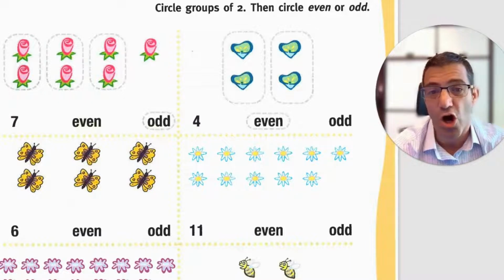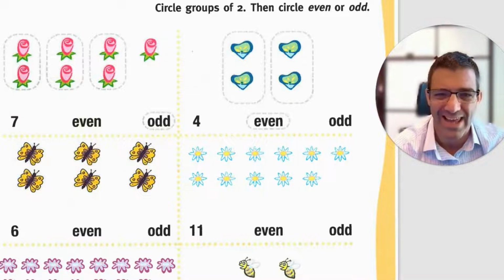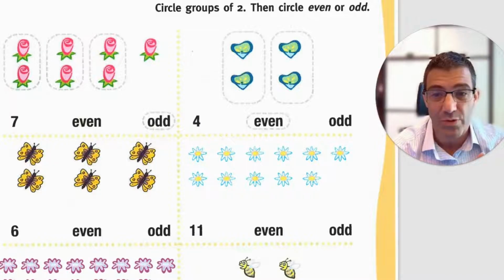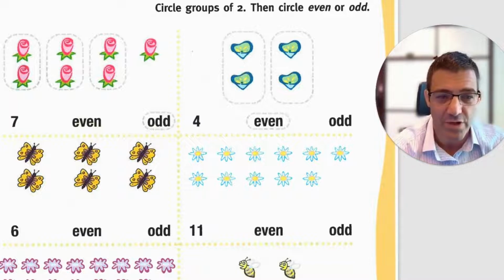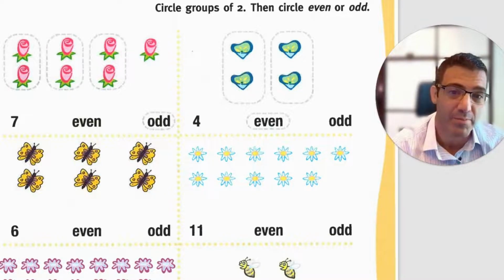However, 3 is an odd number. If I separate 3 into 2, I can't quite separate it. You get 1 sweet, I get 1 sweet, but then we have 1 sweet left. And so we call this number odd because there's a remainder of 1 when you separate it in half. So an odd number is a number that you cannot halve, but an even number is a number that you can separate in 2. In these questions, we're going to try and see whether we can halve it and have no remainder, or if we can't halve it and we have a remainder, then you say it's odd. Each time you have to decide if it's even or odd. So remember, even, you can halve it. Odd, you cannot halve it, or you can, but there's something left over.